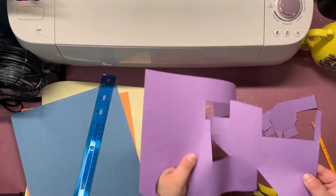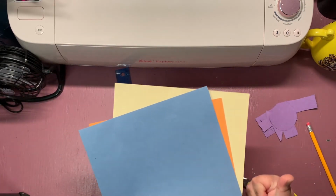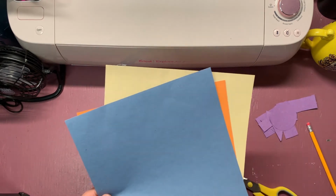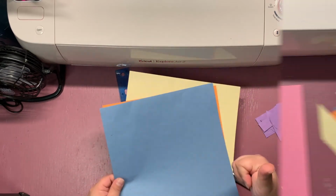Okay, now that's that for this one. So I'm gonna fold this from my scraps up, put them over here. And as for the rest of them, I'm gonna have another person do them for me, just so I won't know what's going on or what shapes I'm gonna get. So I'm gonna go get that done, and then I'll be right back.